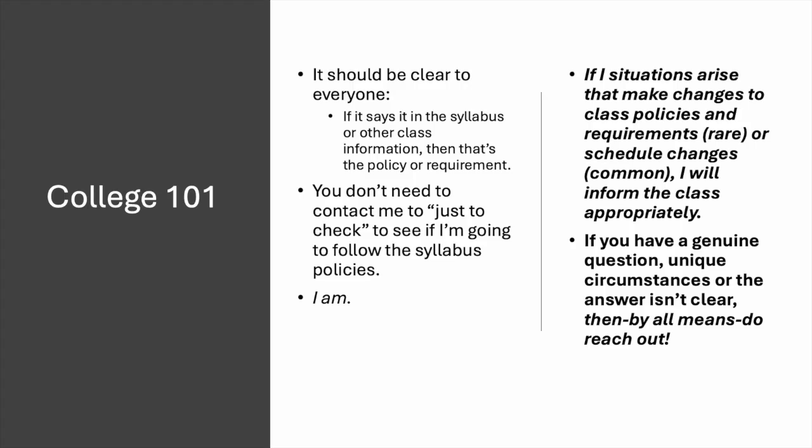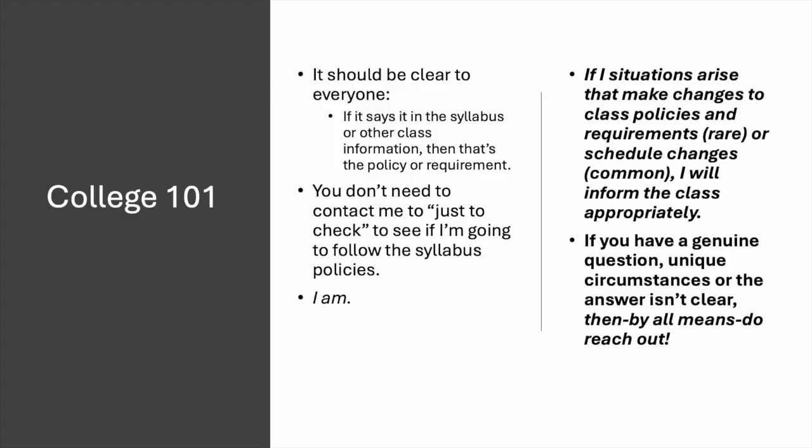If any situations were to arise during the semester that would require a major change to a class policy or course requirements, those are rare circumstances, right? Or more common things that occur, like schedule changes, like if there's bad weather and the university shuts down, then I'm going to inform the class appropriately. That's one of my main responsibilities, right? In terms of communicating things to you. So if I'm going to change a syllabus policy, I'm going to let y'all know. I'm not going to do that and not tell anybody.